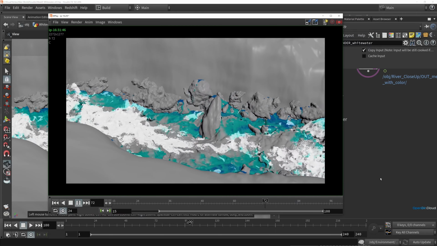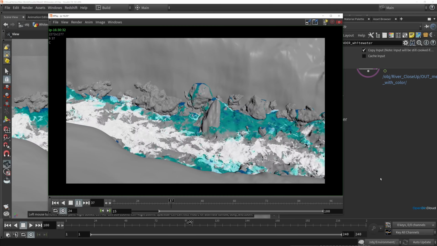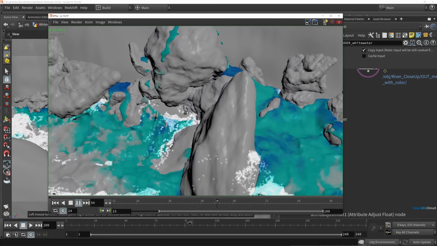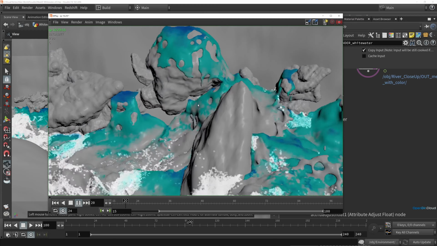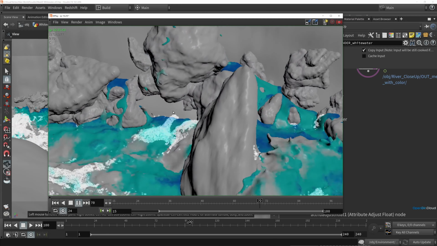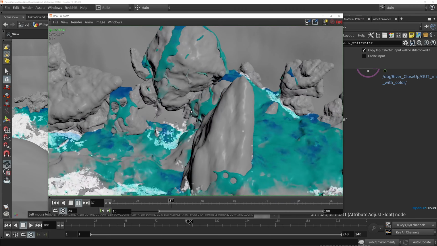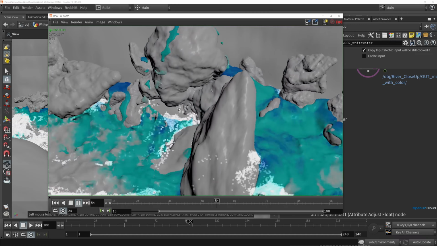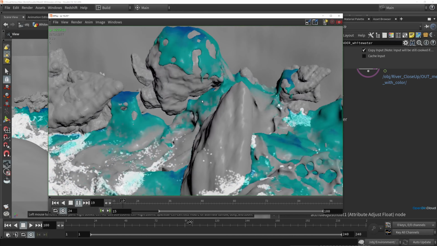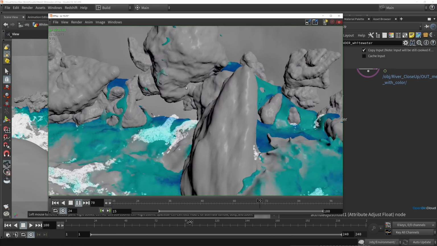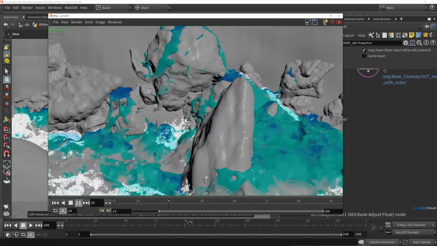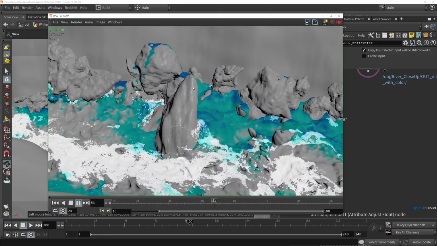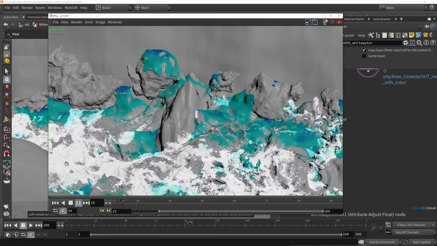If I'm being picky, there are a couple little spots that I don't really like the behavior of. For example, the way these whitewater particles are kind of shooting out here doesn't look very nice to me, at least in this viewport. We can wait until we render this to decide if we want to keep that area or not. But if you want to remove this little bit of emission in that spot, you can of course delete this region from the extra whitewater sources, similar to how we did the trim on the side of this rock that's facing into the current.